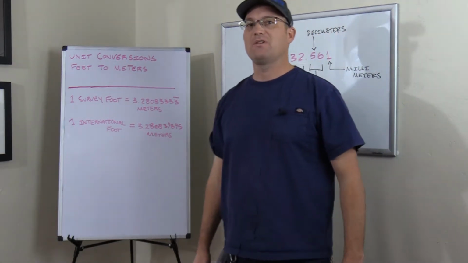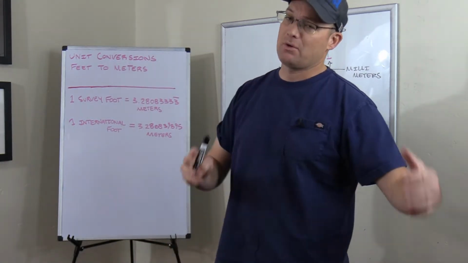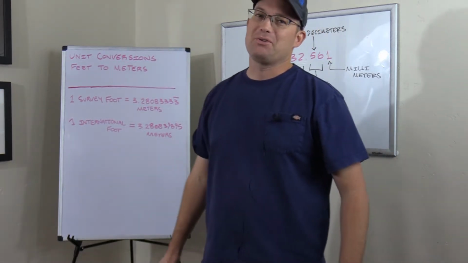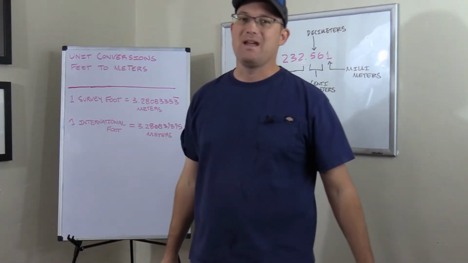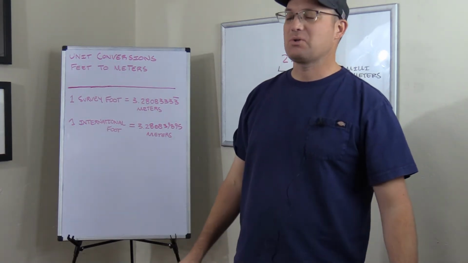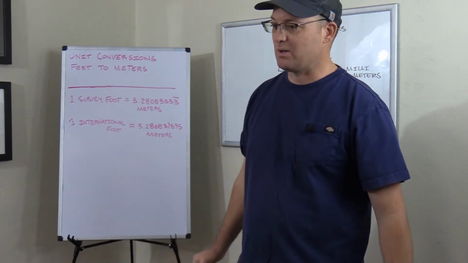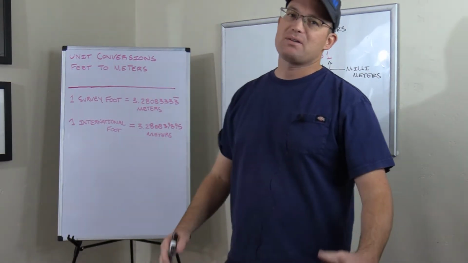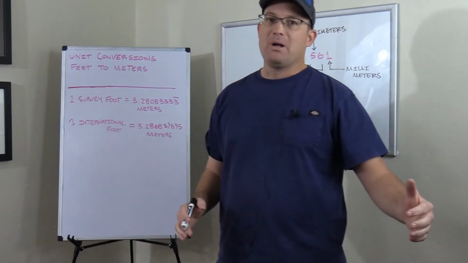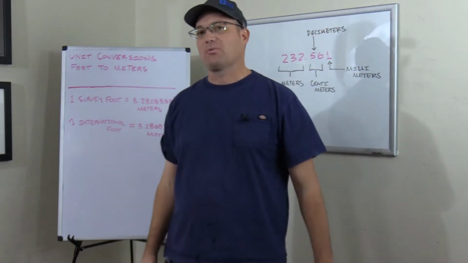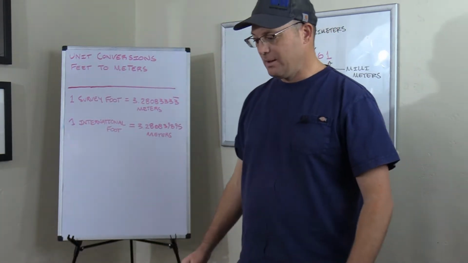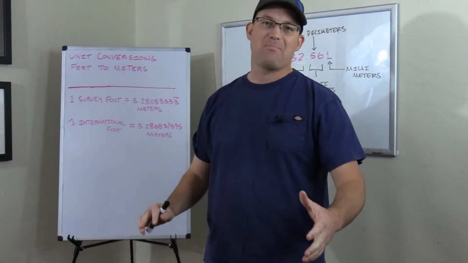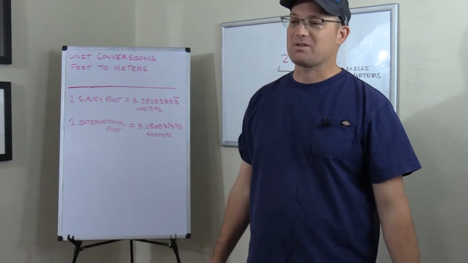This is another video in a set of videos that we're doing on unit conversions, how to convert from one unit of measurement to another unit of measurement. Because I'm a land surveyor, we're dealing mostly with units that are related to length and area. We did a little bit on volumes in one of the other videos, but we're mostly worried about length and area. So in this video, I want to talk specifically about the metric system and how you convert from feet to metric. And there's two different kinds of feet we have to worry about, the US survey foot and the international foot. I hate the metric unit system, but a lot of people love it, and it's basically used everywhere in the world except for the United States.